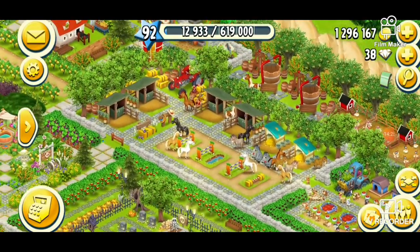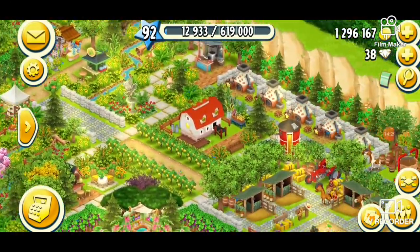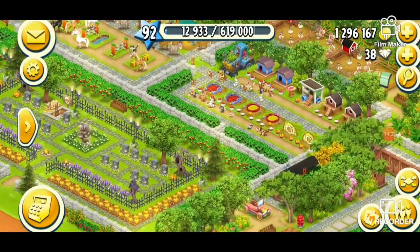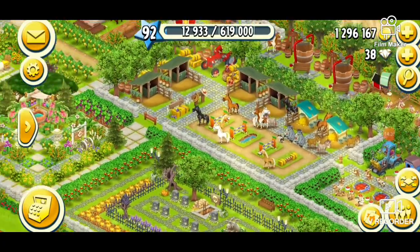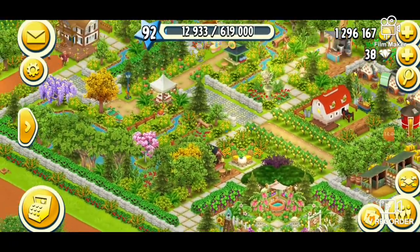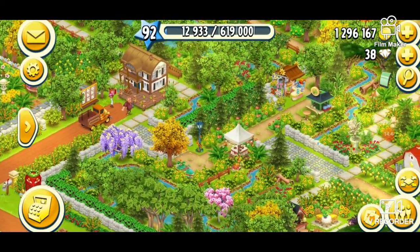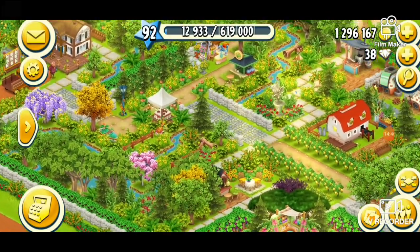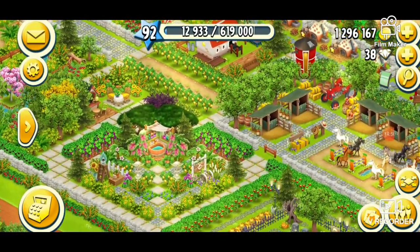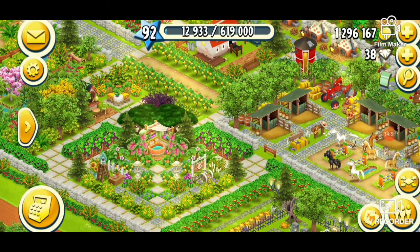So as you can see, it's all nicely laid out in squares and rectangles as they all join up. Obviously there's no room in between, because I use every single piece of land that I've got to get the most out of what I've got. But as you can see, it's almost as true to real life as I can get it. I like my designs to be as true to real life as if you were there walking around.